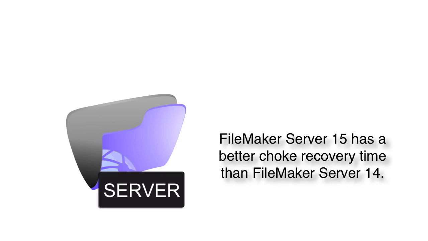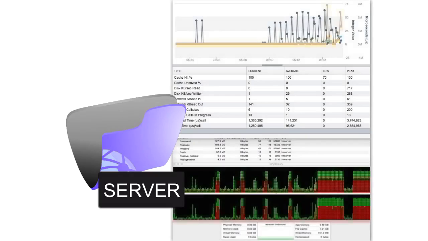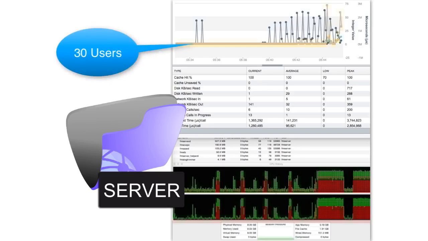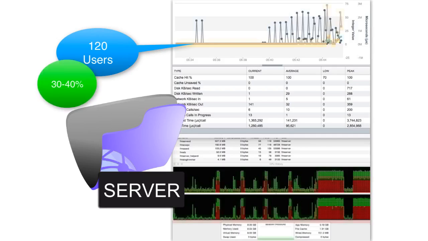Important to understand, and we covered this in the previous conversation, is that if you look at the performance monitor on a FileMaker server, it can be deceptive. You have 10 or 20 or 30 users, and the server is showing that it's using like 5 or 10% of its processor, and it's really lightly loaded. So of course you think to yourself, well, if 10% gives me 30 people, then I can quadruple that number and I'll be using 30 or 40% of the processor.